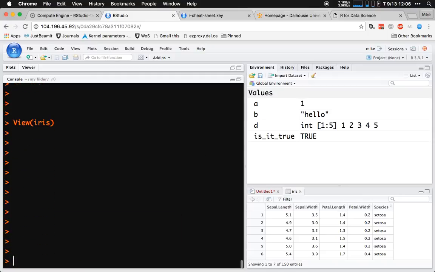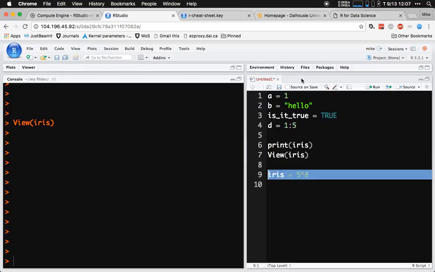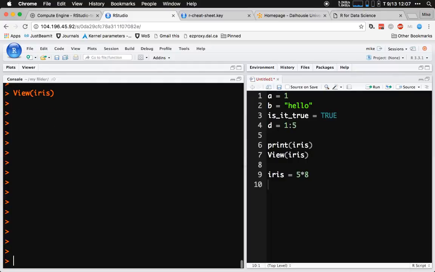So how was this data entered, if it's pre-populated? Exactly, we're not talking about data entry yet. I just wanted, in order to show you some visualization, a data set that had already been read in. So we're using this one that's already there. I actually consider it a little less than ideal to have things in your environment that you haven't asked for, but that's how R works. So I'm going to delete this.